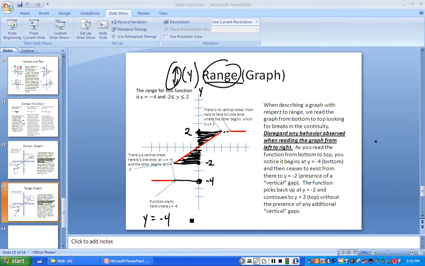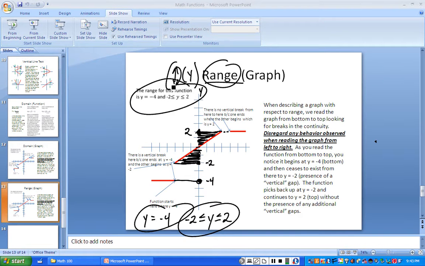Okay? So we said, all right, from negative 2, y was continuous. We were able to continuously touch the red until we got to y was a positive 2. So we write our positive 2. After y is positive 2, once we get above positive 2, notice we go left, there is no red. We go right, there's no red. There's no graph to be touched as I go above y equals 2. Alright, so this represents our range. And there it is for you right there.